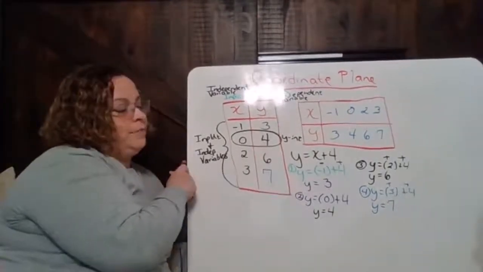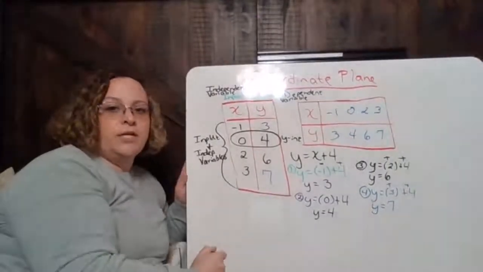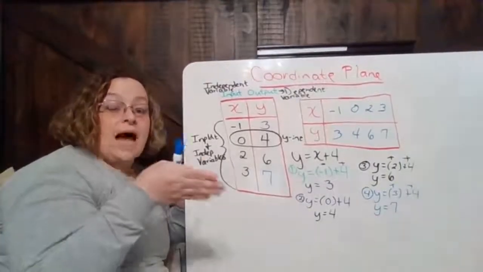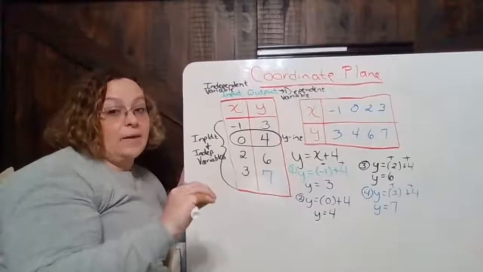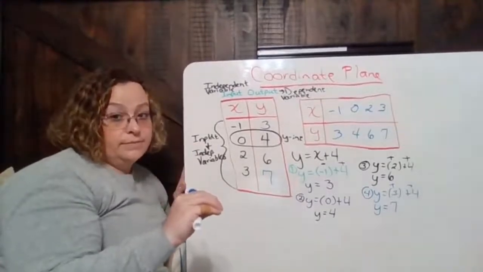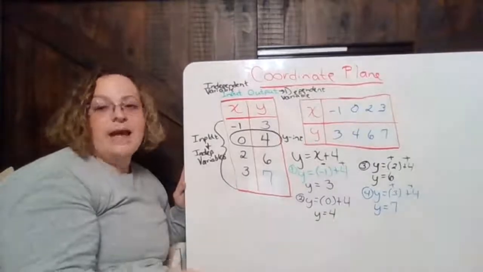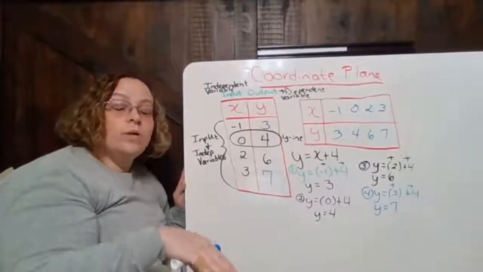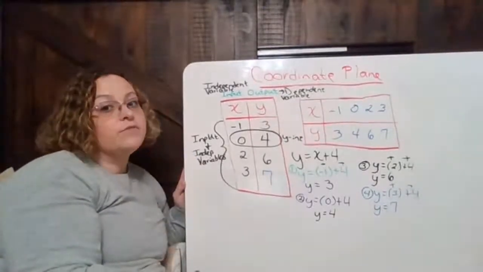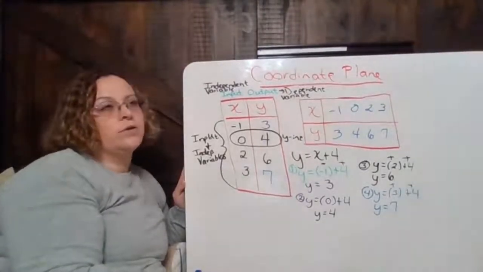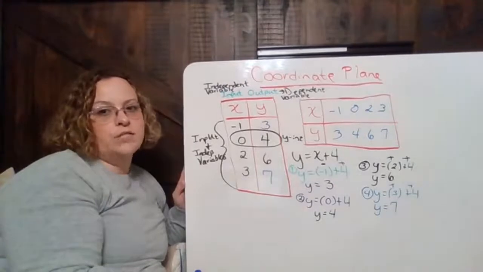That's talking about your input, your output, your independent, your dependent. So now you need to go to your Google Slides. You need to do the guided practice with me for today, Tuesday. And then you need to do your MOL. And then tomorrow, we will start talking about constant rate of change, constant of proportionality, whether things are proportional or not, so on and so on.